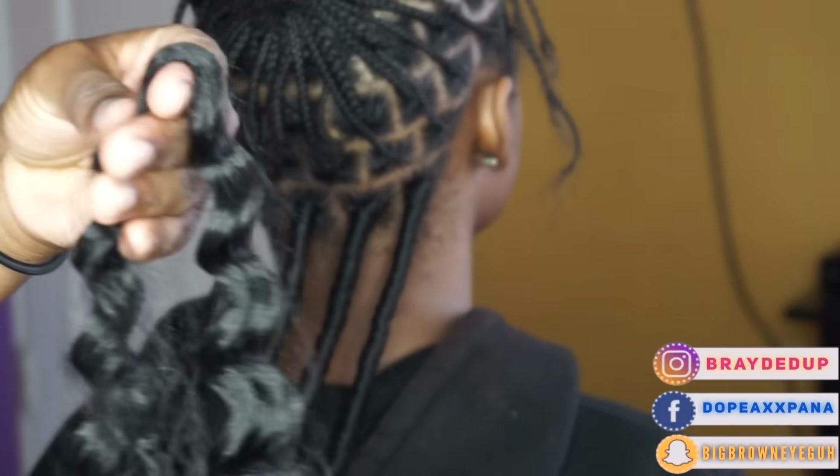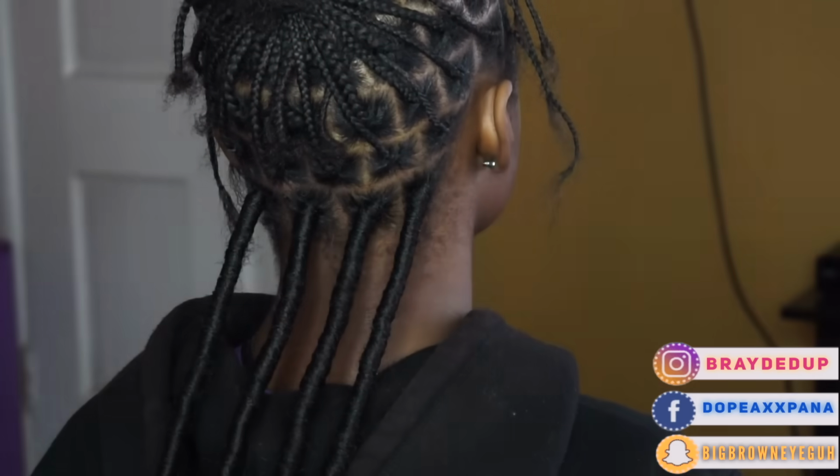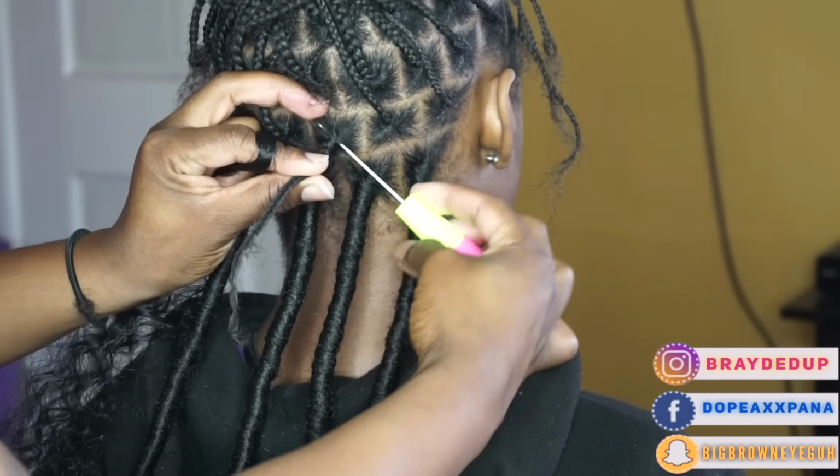So to create my faux loc, I'm going to be taking this deep twist hair, and I'm actually going to be crocheting it at the root of my client's natural hair. In the past, I used to do box braids with this hair added at the bottom, but it's just so much quicker to do it this way.